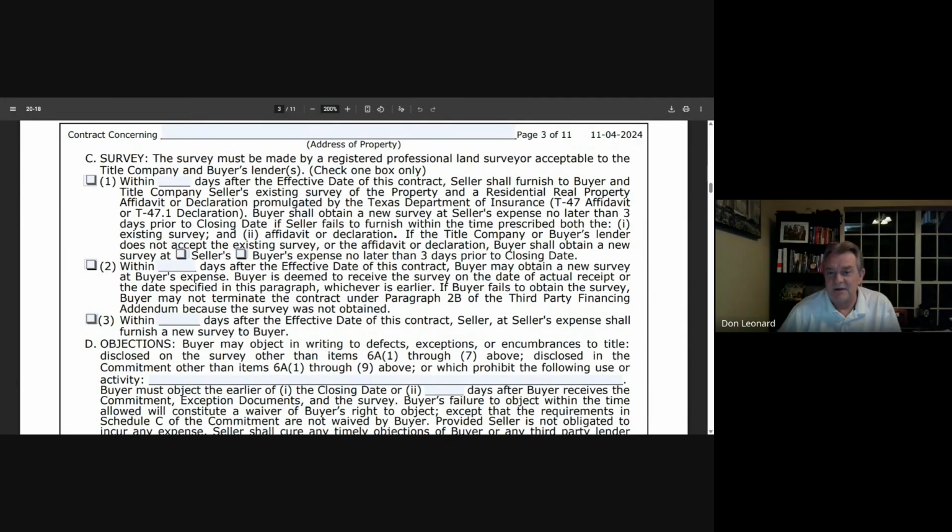Right, it makes a difference. Every day is a calendar day. So think of it this way: if you're the lender or the title company, then you have business days. But those of us on this side of the transaction, every day is a business day. So calendar days. I saw a couple of votes there, so we'll go ahead and continue on.